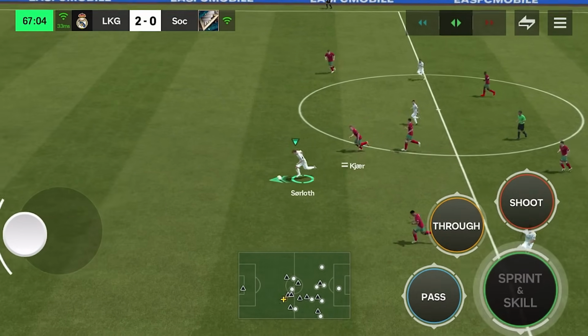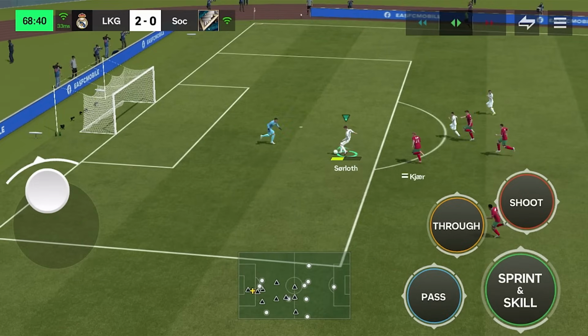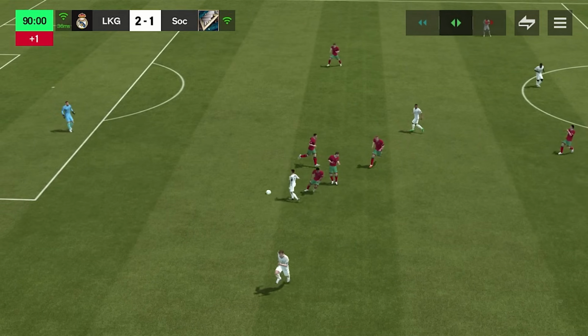Sorloth. Oh, look at that. Look at that skill move. He's now away. I have to score this. Right foot. Why would you shoot with the left? Up to Acosta. Acosta skill move. He should be away. He's just not fast enough because he isn't ranked up.